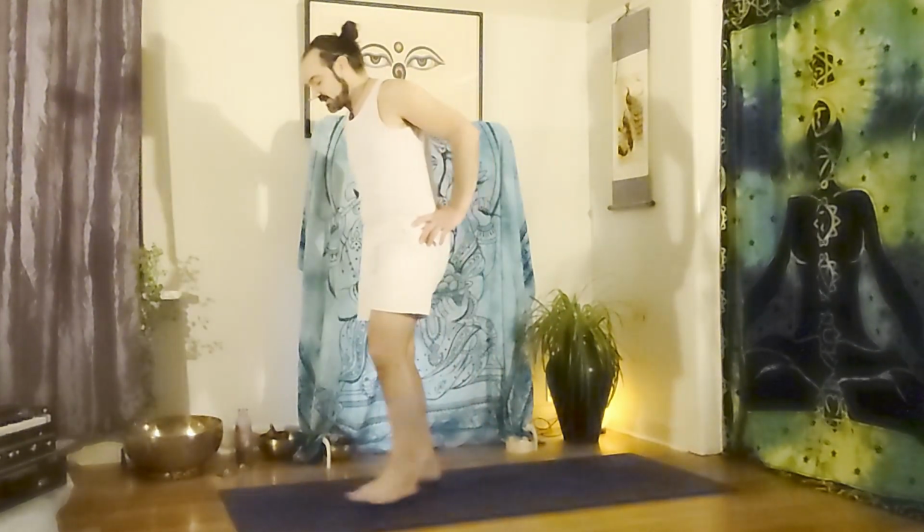1, point the toes, lift, lift, lift. 3, keep looking at your toes. The more you look at your toes, the more it's going to lift. 4, one more breath, lift, lift, lift. 5, very good effort. Coming back, top of the mat.